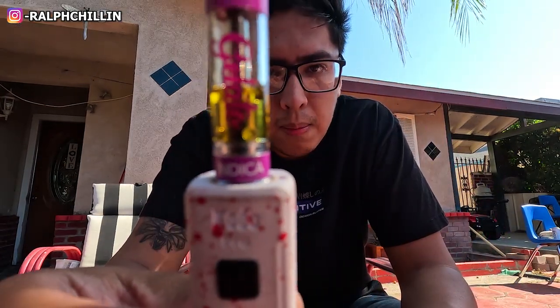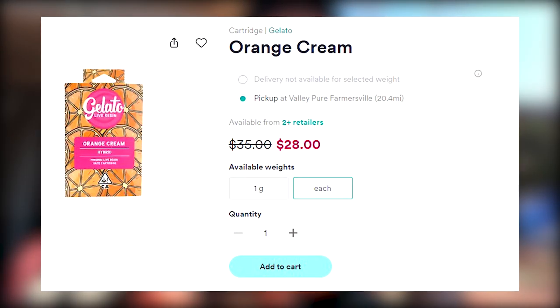Alright, fam. So the gelato. As you can see, it's almost done, you know. It's almost reaching the coil and stuff. But, you know, let's talk about it. This gelato, it's a live resin. I feel like the live resins give you that extra high. I don't know. It's very, very good, you know. But I'd rather just get the distillates, unless they have a super cool flavor I want to try from the live resins. Like, for example, one gelato I want to try is the orange creamsicle. Anything orange creamsicle, I have to try, fam.